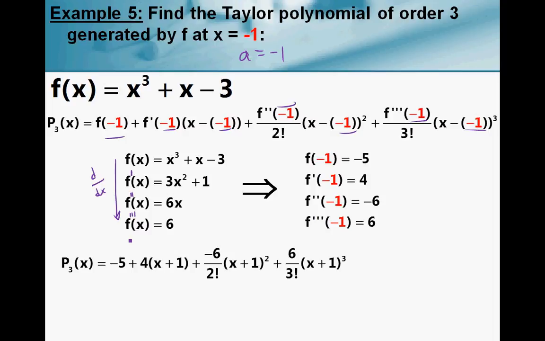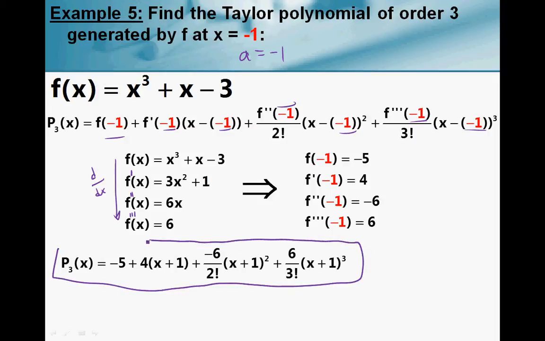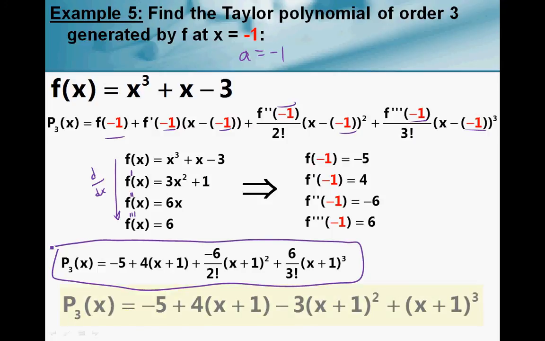The degree 3 Taylor polynomial for f of x equals x cubed plus x minus 3 is this guy right here. Now remember how the AP test works. You don't have to simplify your expressions on the free response portion of the test to get credit. So this would be a perfectly acceptable final answer on the free response portion of the AP test. Of course, on multiple choice, sometimes multiple choice questions will be simplified, so you might have to simplify for a multiple choice question. And on your Math Excel homework, very likely that they're going to have you simplify for that as well. So there's your final answer.